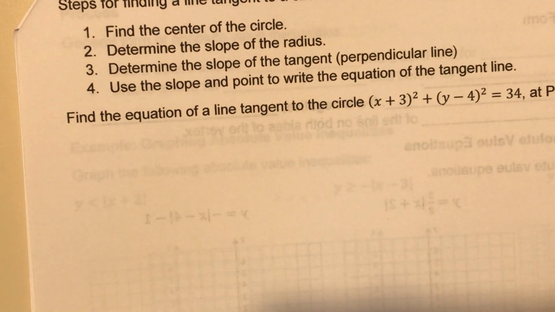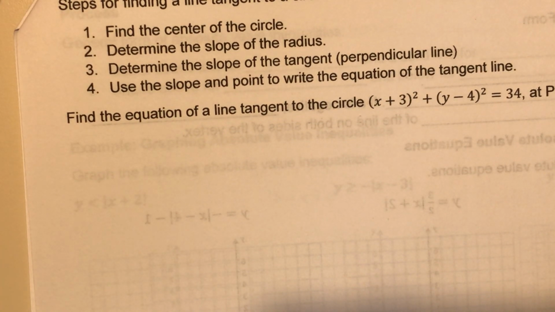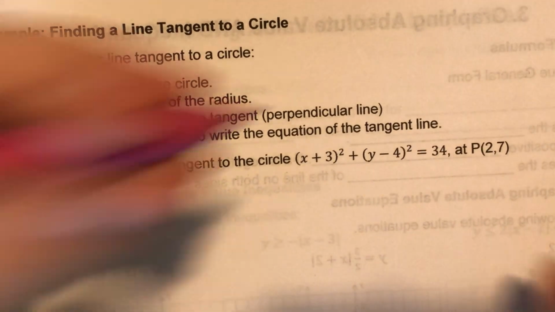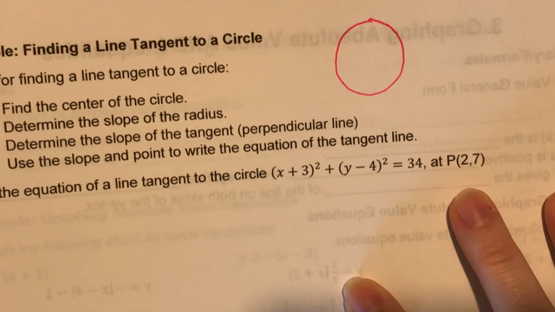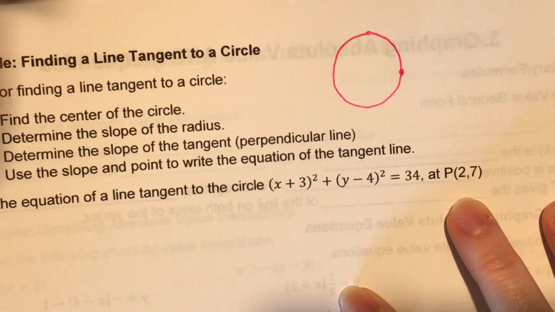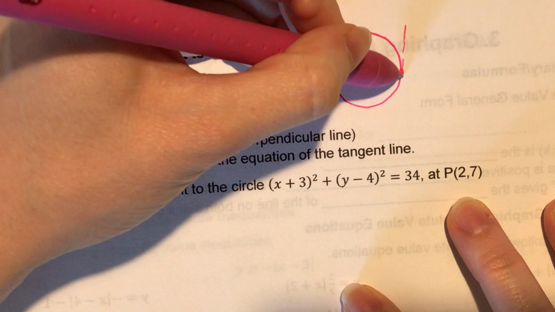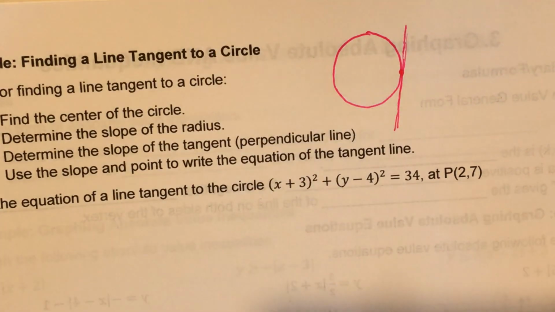We also have another thing we're going to do. This is almost like doing half of the problem from before. We're going to find a line that's tangent to a circle. So what that means is we've got a circle, and we say, well, what about the line that's tangent to the circle at this point? The line that goes towards the circle, touches it at one point, and keeps going. How are we going to find an equation of that line? So here's what we do.